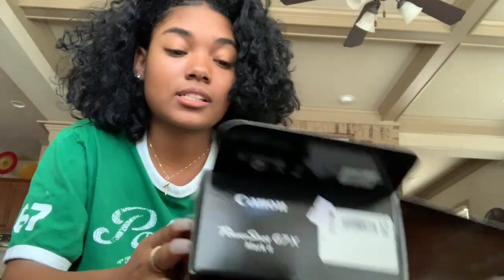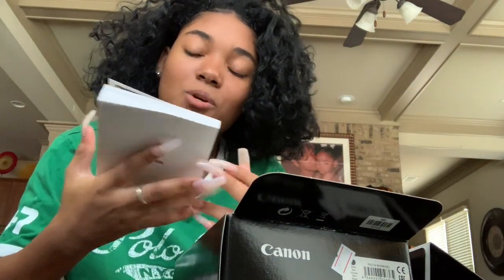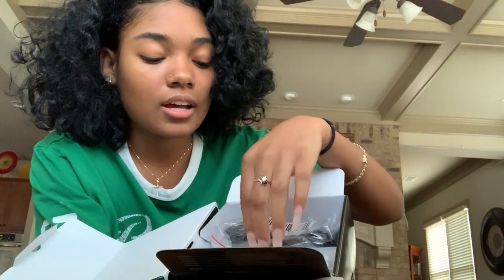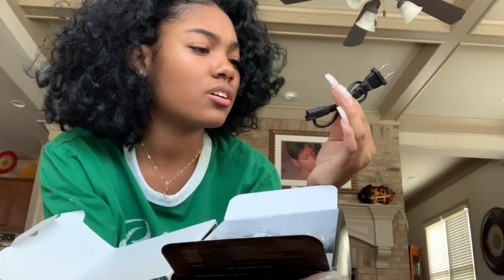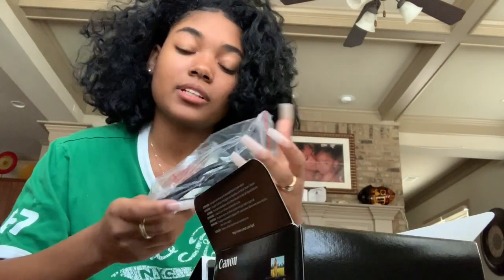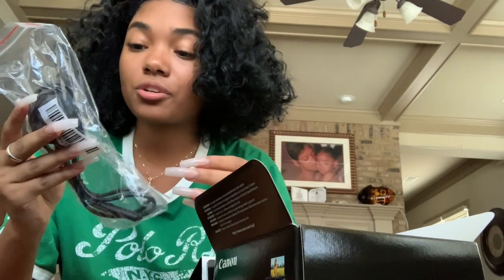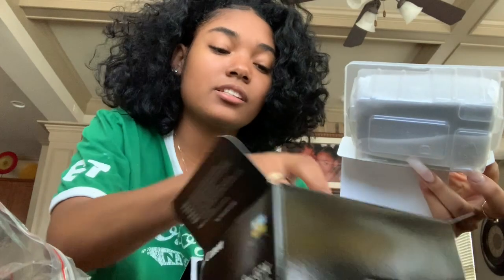I have a MacBook Pro, so when I'm trying to get my videos off my phone and onto my computer it takes forever for iCloud to do all that extra stuff. I just wanted to be able to plug something into my computer, transfer the stuff, edit it, and just be done with it. Plus I want to be able to use my phone while I'm recording. When I open the box, that's what it looks like. Came with a little manual — whoever reads those, I know I don't. And then we need to take the little cover off. This must be the charger. So what is this? I have no idea.